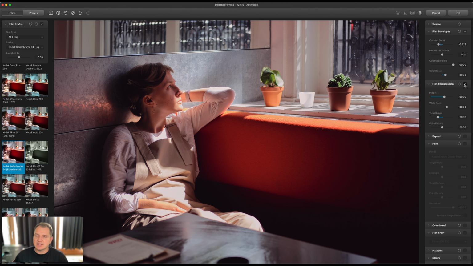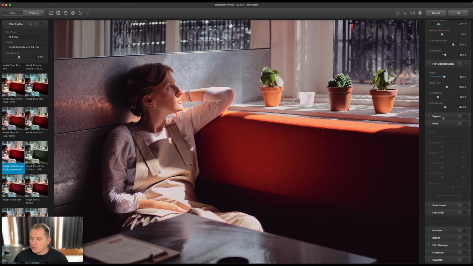So it still doesn't look as if the image is very flat, but the almost overexposed areas are now much more balanced. We will not do anything with the expand, but the functionality is pretty much the same as in the DaVinci Resolve plugin.